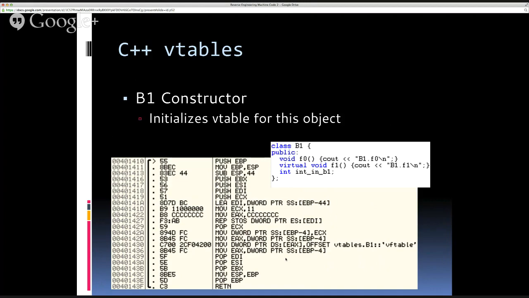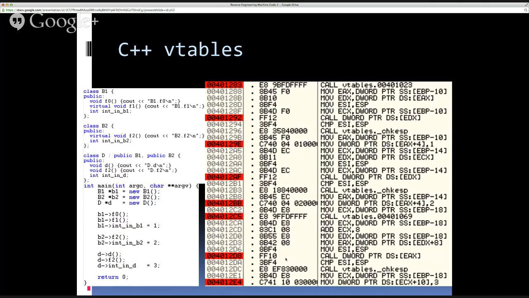So now you see all of the code. The red lines on the far left, highlighted in red, that's what you saw on the previous slide where we had set the breakpoints. Ollydbg always highlights those in red, so that's how you can tell. And in between, you can see all the extra logic where it's assigning different values to the registers. So in this case, EBP-10 corresponds to B1, EBP-14 corresponds to the object B2, and EBP-18 corresponds to the object D.